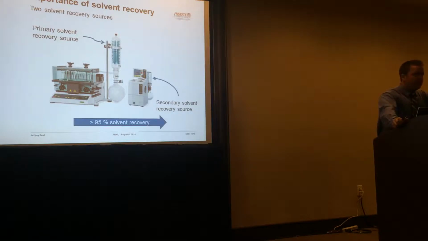The remaining 5%, you're pretty much losing if you open the vacuum cover or rinse down. It could be in the vacuum pump. Theoretically, you could probably collect up to 98 to 100, but that's just a safe guess right there.